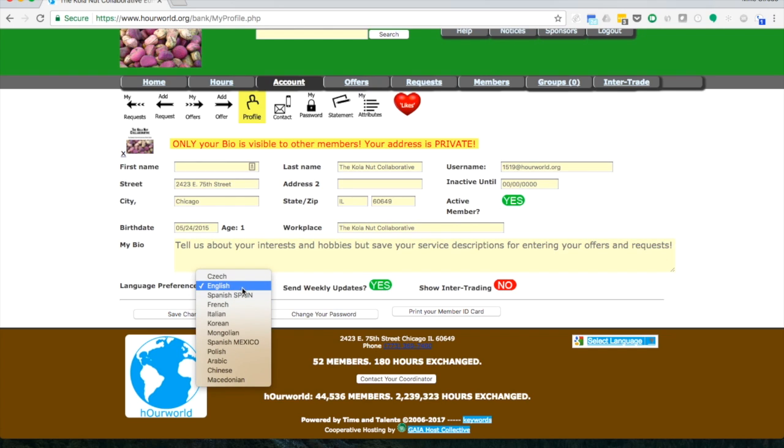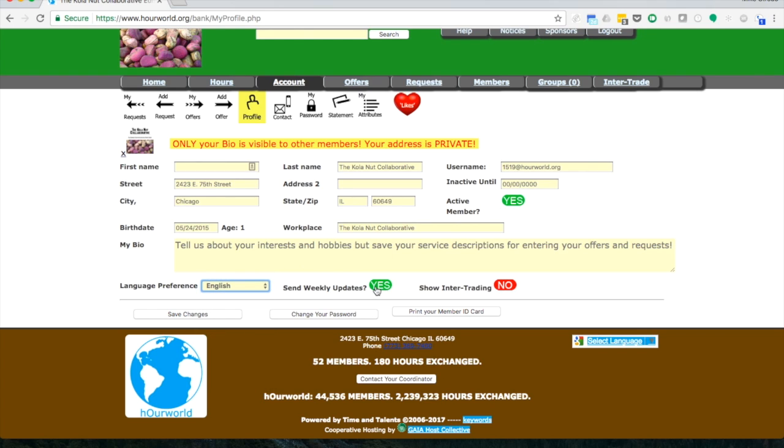So there is the opportunity for the time bank to be translated into other languages. The languages that are here are the only ones that it's been translated into thus far. So if there is a language that you would like to see that's not here, just let me know. I can bring that back to the folks who actually do the tech support for the time banks. But generally, these are the most popular languages that have been deployed for time banks throughout the country and internationally.